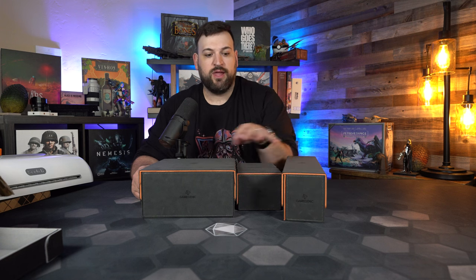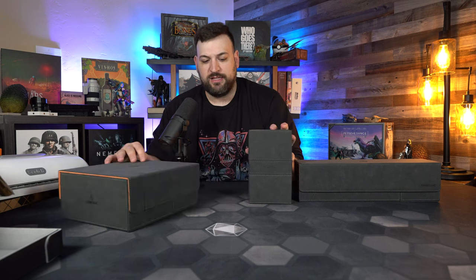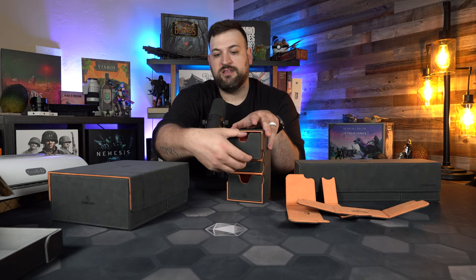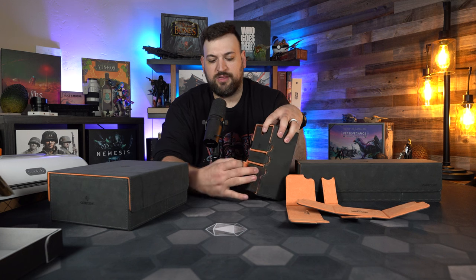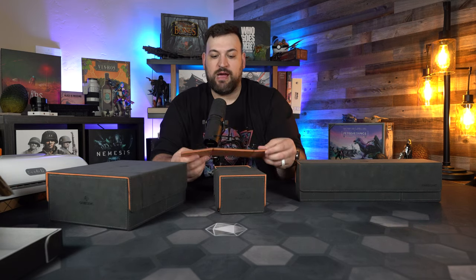The final thing I want to talk about — and I've been asked so many times about this — are the Game Genic boxes. These are storage solutions for different kinds of card games. I was looking for a storage solution for my LCG games that was kind of an all-in-one. The first one I bought is probably the least valuable for me. You open these trays up and it has different deck boxes you can place in here as well as token inserts and another deck box at the bottom. I used this one for a while for decks I wanted to take to a friend's house, but it didn't include enough capacity for my needs, so it's not currently being used.